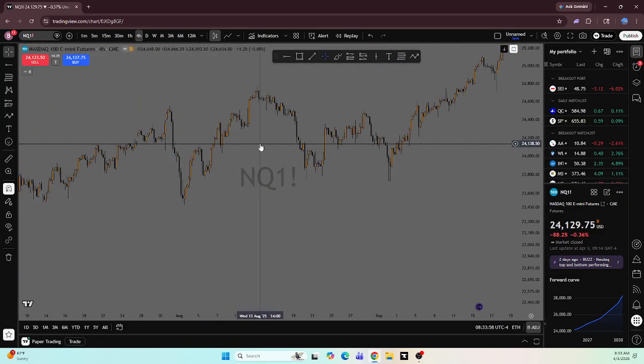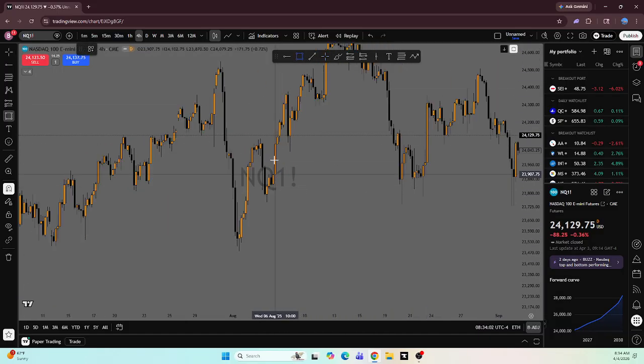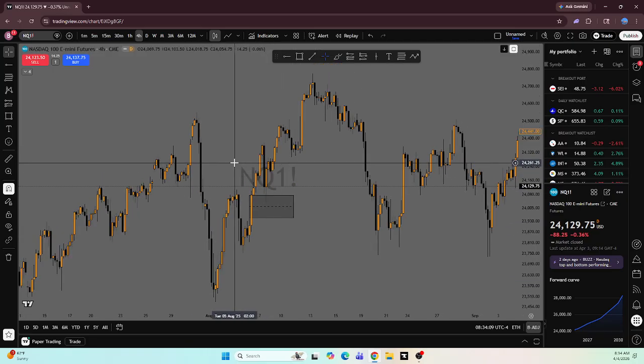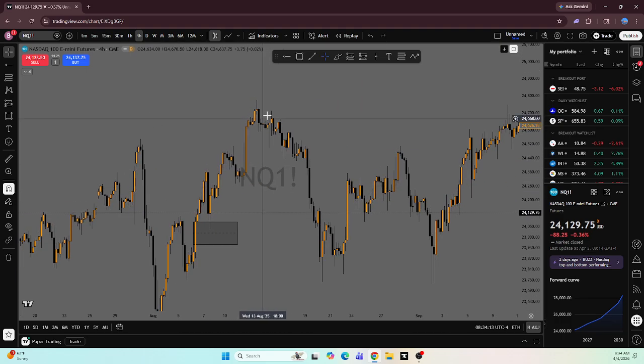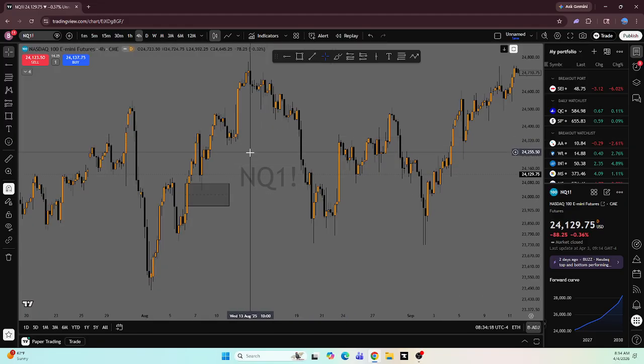Let's find another example. Right here. I don't care what in the world you're trying to take here. Price is bullish right here. This put in a low in a fair value gap. I don't expect this to get taken unless we flip bearish, which we flip bearish, trending down for a day or two, and we take out that low. So it's literally just this over and over again.